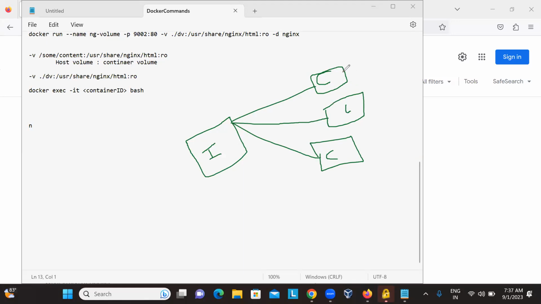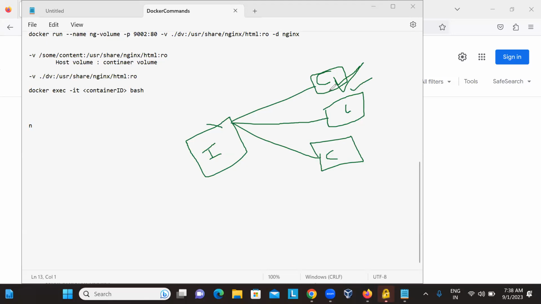Meaning, for example, initially the image size is 180 MB, and you have made some changes in the container. Let's say you have filled up some DB, added some data, or your disk size has increased from 180 MB to 190 MB. That 190 MB won't be reflected in the image itself, since you made the changes on the container side. If you want to save those changes into the image, after making changes in the container, you have to do one more step called Docker commit.